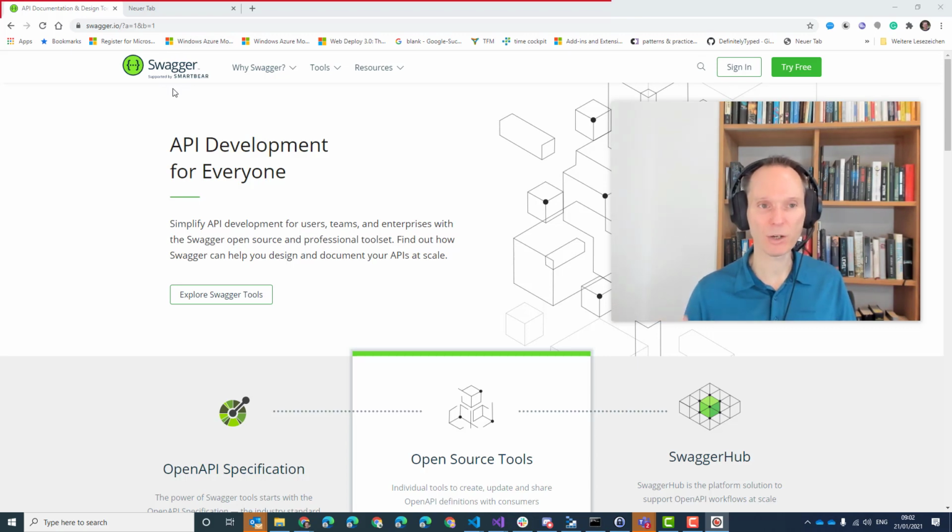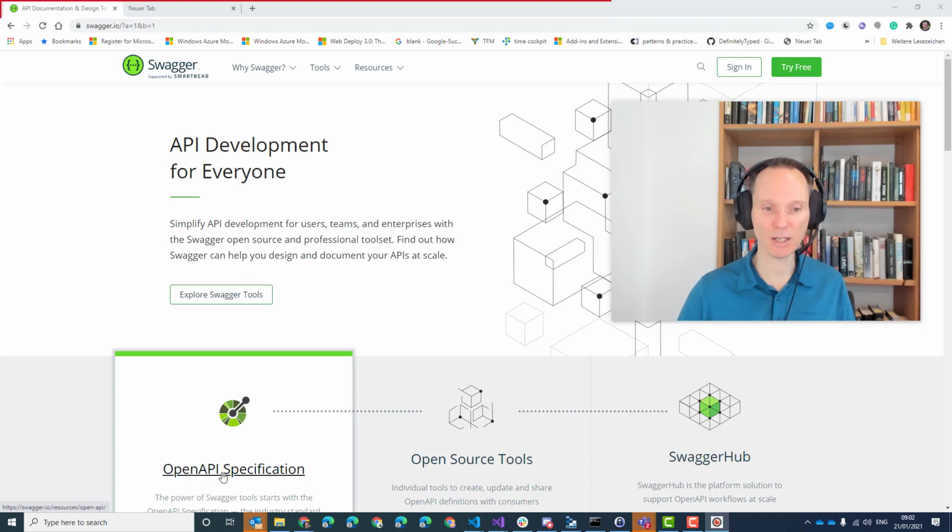The Swagger protocol, the Open API specification is the more senior way of putting it. And then we are going to design an API, not implementing yet, but we are going to design an API with Open API specification. And in the third hour, we will then implement this API based on our design written in Open API specification. This is what we are going to do today in the upcoming hours.